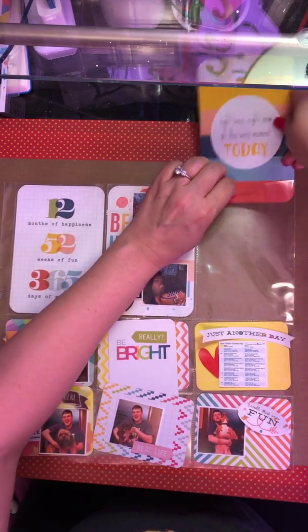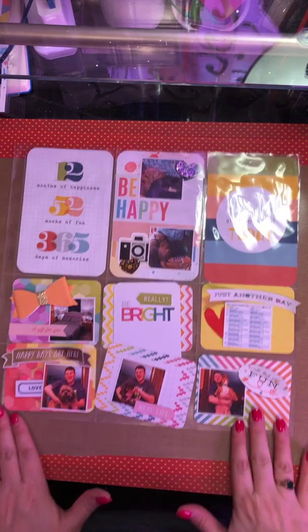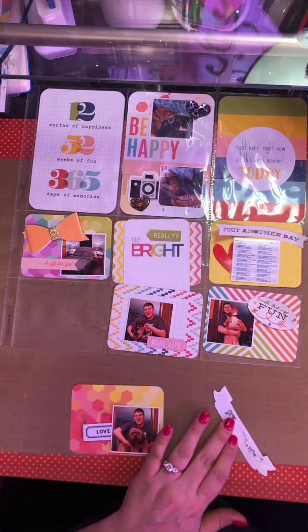I tried to incorporate some pages like this into my regular albums. That just didn't work out for me. I didn't like it.